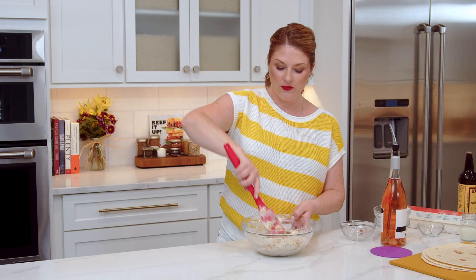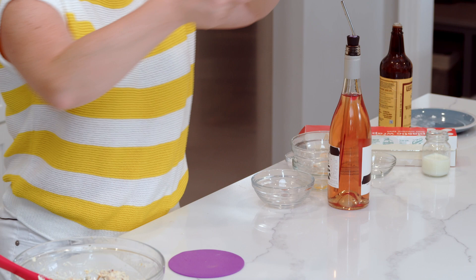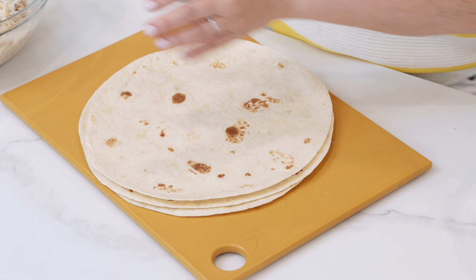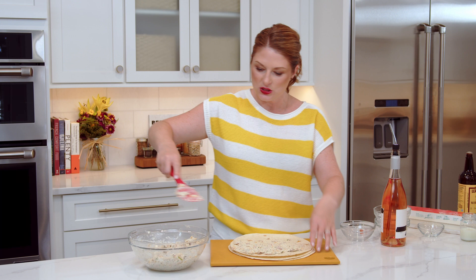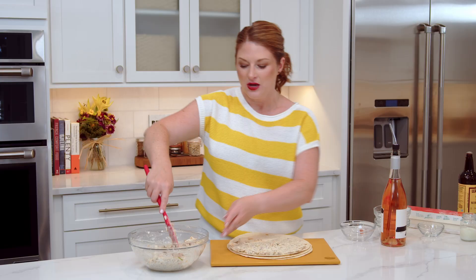We've got this good and mixed. Next comes the tortillas. One of my favorite kitchen hacks — I use these handy dandy can opener thingies. You can also use a wet paper towel or a dish rag on the counter for your cutting board so it doesn't slip. We have large flour tortillas. You can use spinach, sun-dried tomato, any flavor you want. Spread it out almost all the way to the edges in an even layer — you don't want to make it too thick, otherwise it's going to be hard to roll up the tortilla.